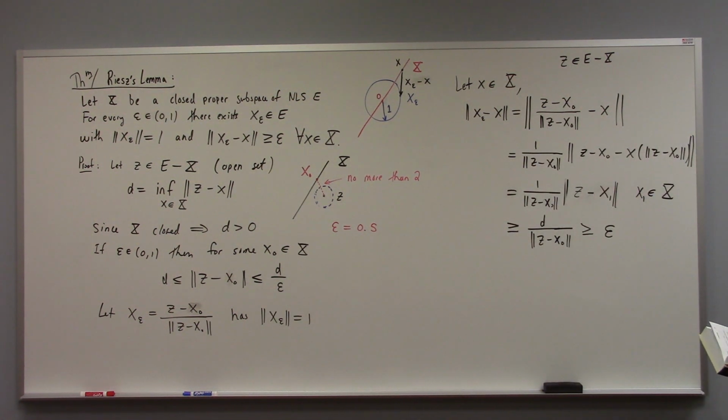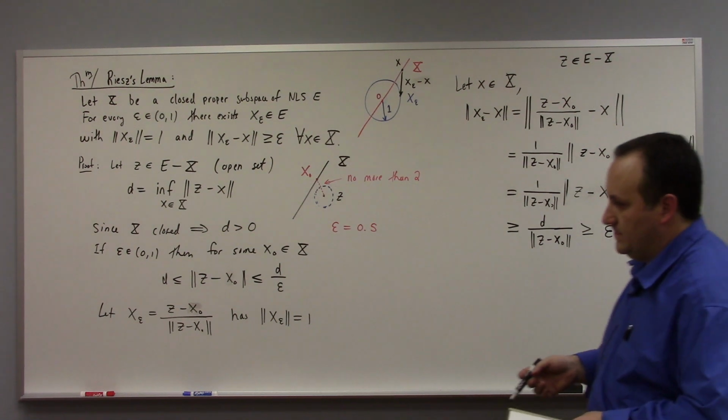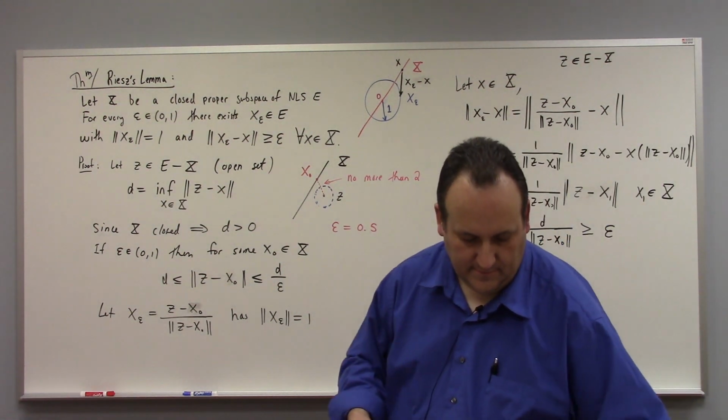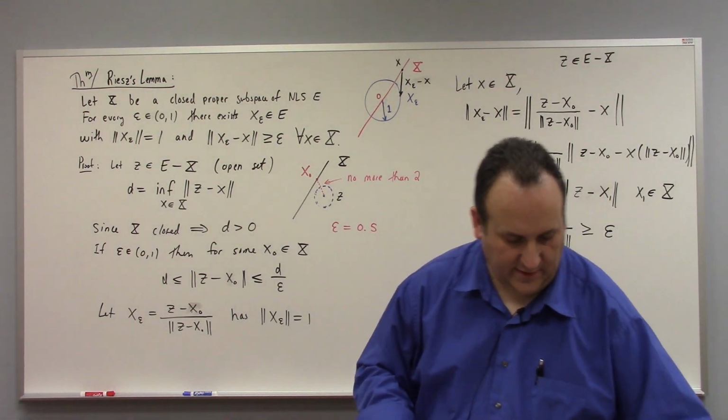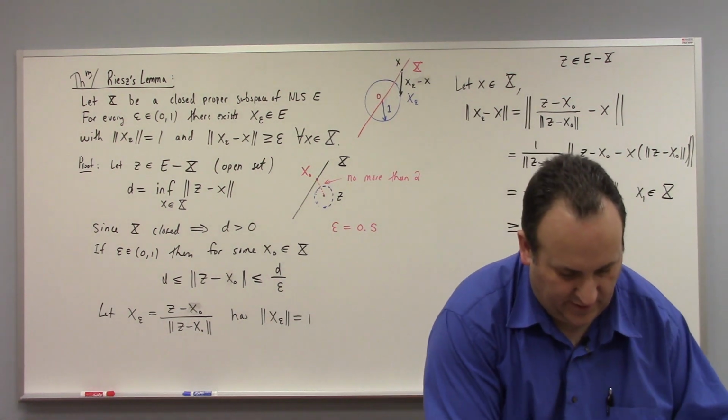Sorry, I have taken entirely too much time for this lemma, but I guess it's an important one because it's the linchpin to the next theorem, which is that a normed space E is finite dimensional if and only if the closed unit ball in E is compact. All right, so let's try to go through the proof of that. Hopefully this one will go better.